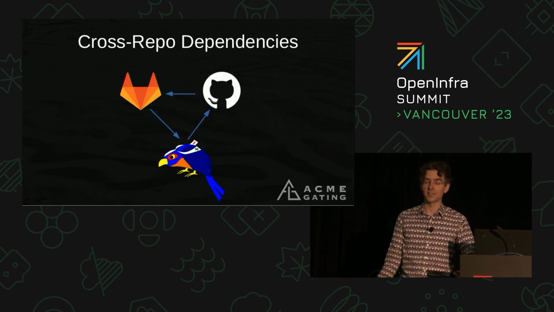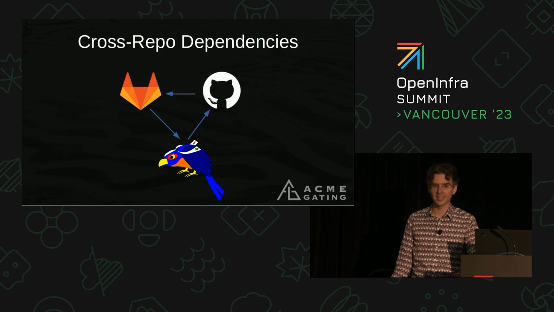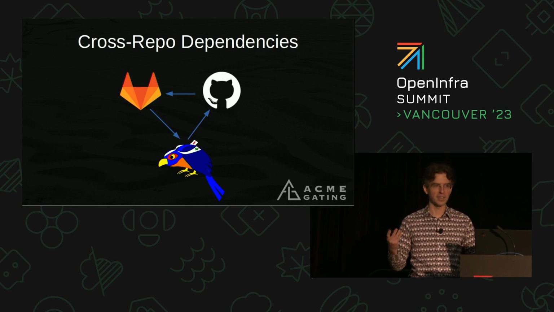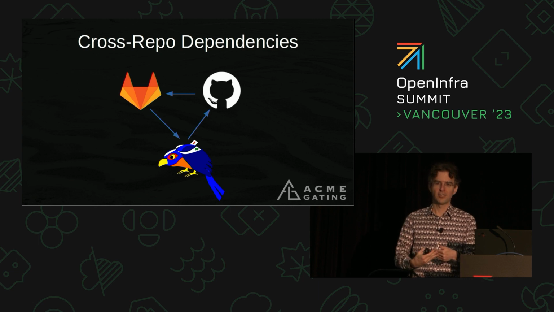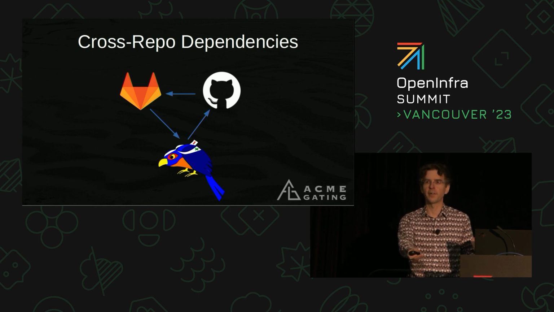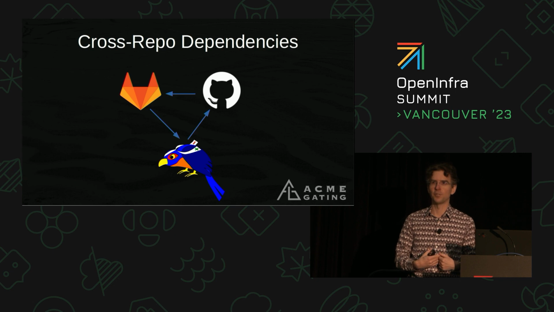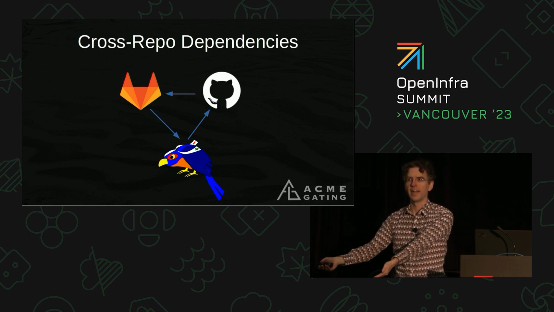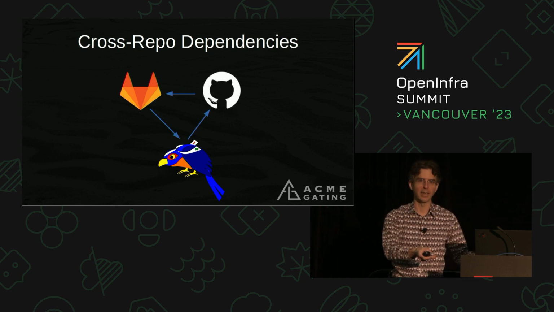Cross-repo dependencies. This is really important for this particular use case. We're talking about not only our deployment code, but sometimes we want to make changes to the applications that we're deploying. So with Zuul, you can set it up so that you want to not only change something about how you deploy the Gerrit server, but write a change to add new functionality to Gerrit and then deploy it in our environment and see what that looks like.